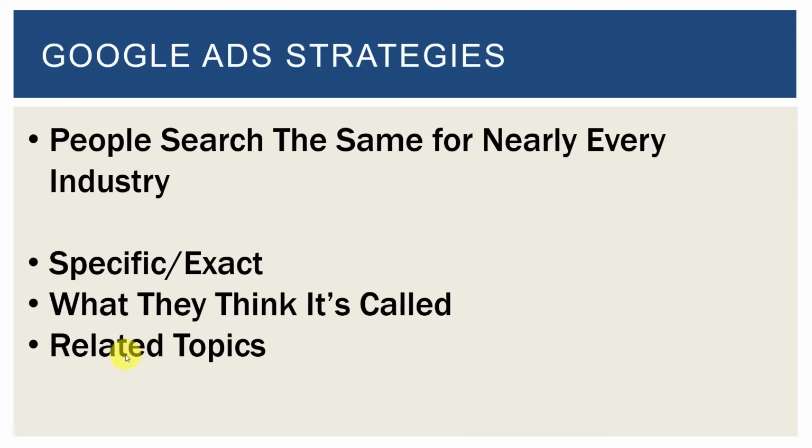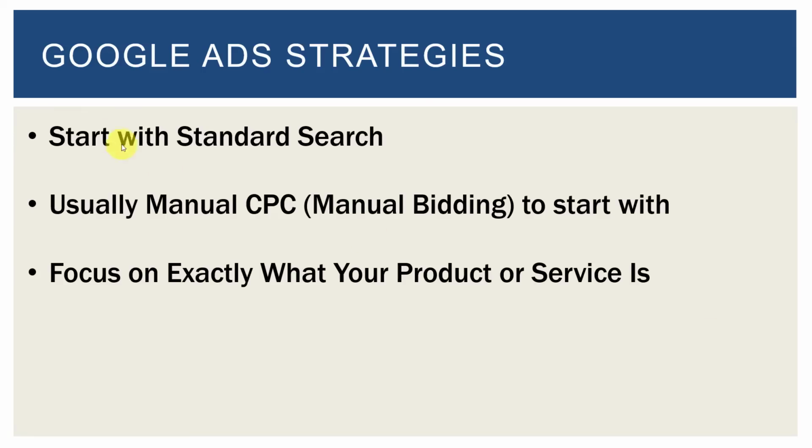You can do terms that are kind of related and they probably need your product or service, but only do that in a separate campaign as a test if you have a lot of budget. The easiest thing, whether you're spending $500 a month or $100,000 a month, your specific exact terms will be where most of your sales and leads and customers come from. Use the other ones later. Don't do a giant mix of all of them, especially if you're a beginner or you're a business owner running it yourself, or even if you're running it for a client, it'll just be a big mess. Start with the most specific first. This always works, and it always has.